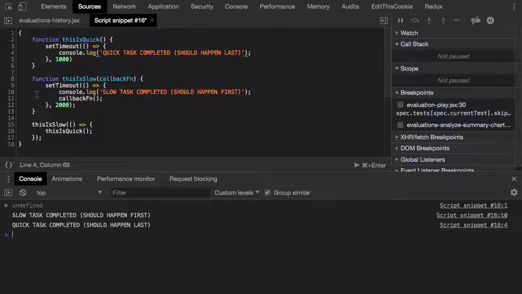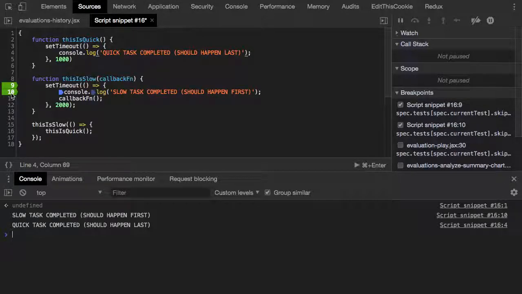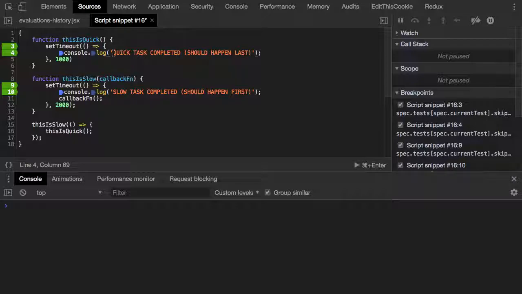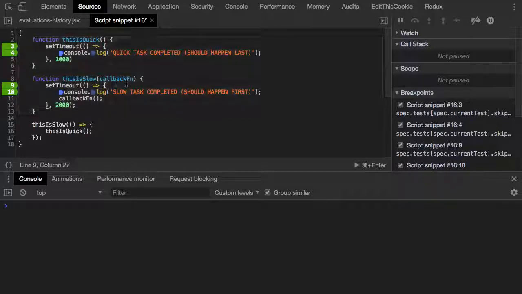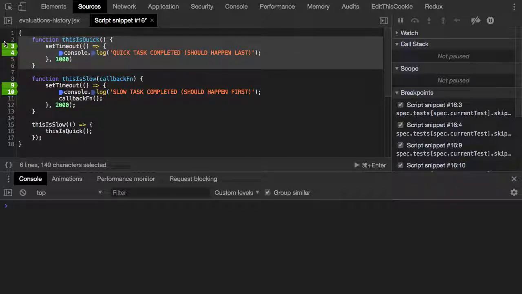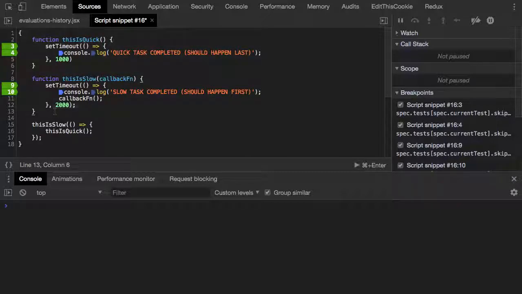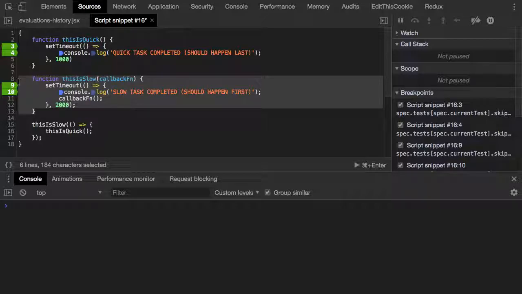Let's add a breakpoint. So you are going to tell me, you just put this quick inside this slow. No, but I don't want to do that. You cannot do that. So these functions, you cannot call them from each other, right? So imagine that here you are calling the backend to get the list of TV shows, and here you call the backend again to get the list of whatever based on the TV shows, right? So these are REST HTTP requests, and they may take seconds if you are on the phone, right?